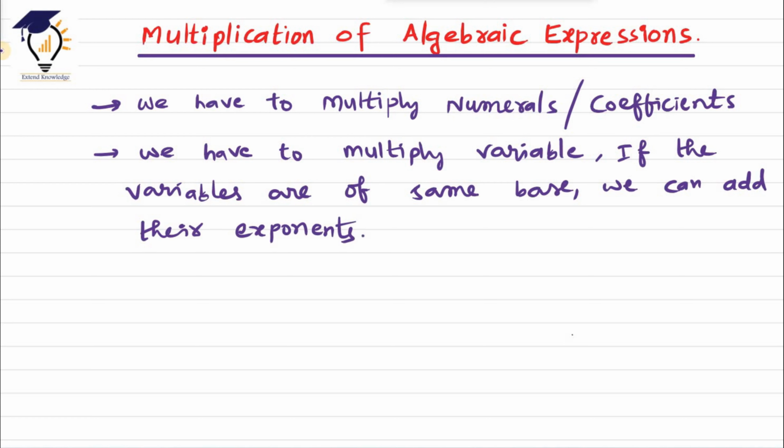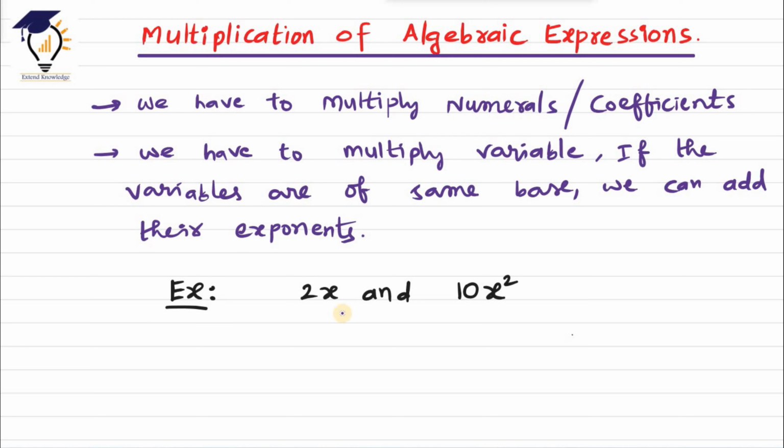So it depends on the number of terms, the multiplication varies. If a parenthesis is given, we have to apply the distributive property and solve it. I'll give a simple example of how to multiply two expressions. If I give you 2x to be multiplied by 10x square, these are the two expressions which I brought up. There are single terms in this. So 2x is a term and 10x square is a term.